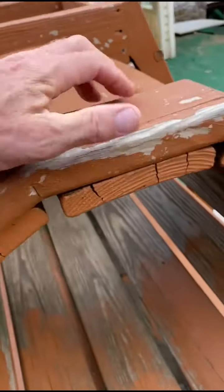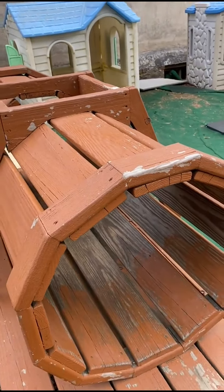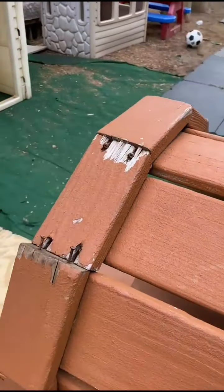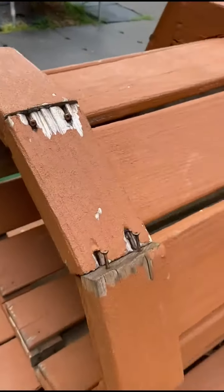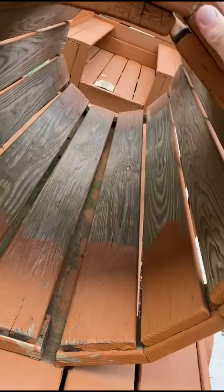But there's a lot of movement here, and when you get bigger kids or a lot of kids playing on this and getting on top, what ends up happening is you get this kind of thing, and it breaks apart because it's not really designed to support a lot of weight up top. I don't really think this is a good design.